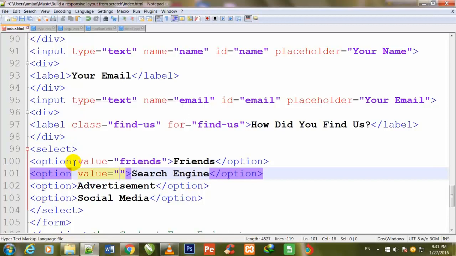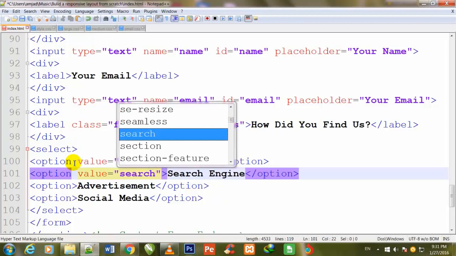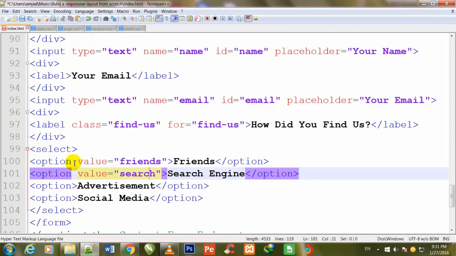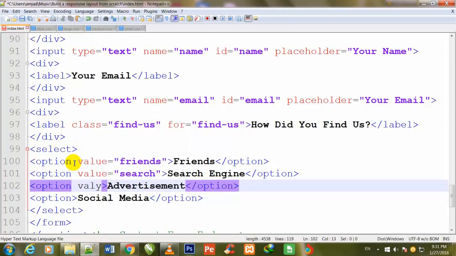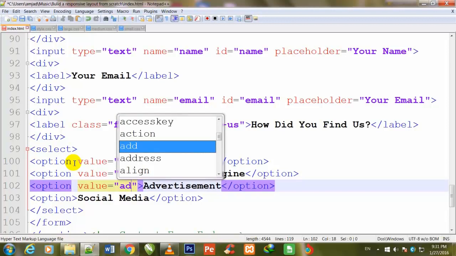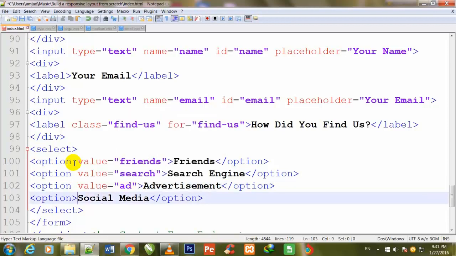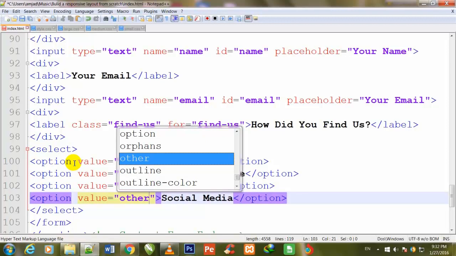Value is equal to search, is equal to add, and I come here, value, I write here other.